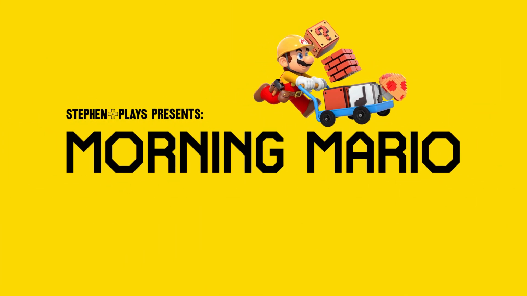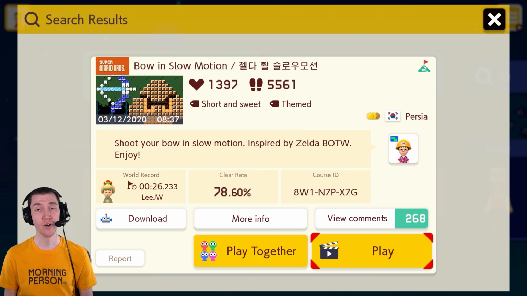Today, we have a Super Mario Bros. themed level called Bow in Slow Motion, created by Persia. Shoot your bow in slow motion, inspired by Zelda Breath of the Wild. Enjoy. World record of just 26 seconds and a clear rate of 78%.